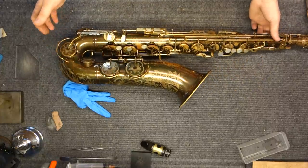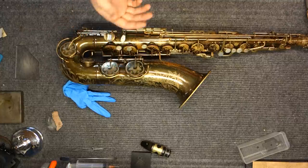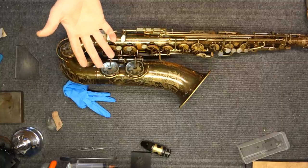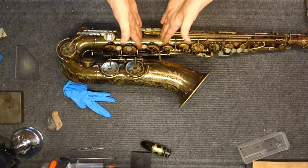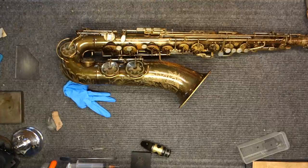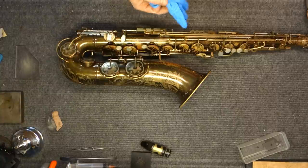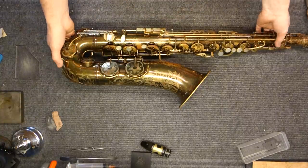They make machines called mag machines where you can actually quantify how much air you're leaking, but they cost around 500 dollars. For my purposes or for your purposes — just checking whether you've got a leak — I don't really see how that's much more helpful unless you're also isolating each tone hole to see where it would be coming from. If you're just trying to see if there is a leak in your horn, that's really all you need. You can go to a drugstore and pick up a box of these gloves and they're extremely cheap.